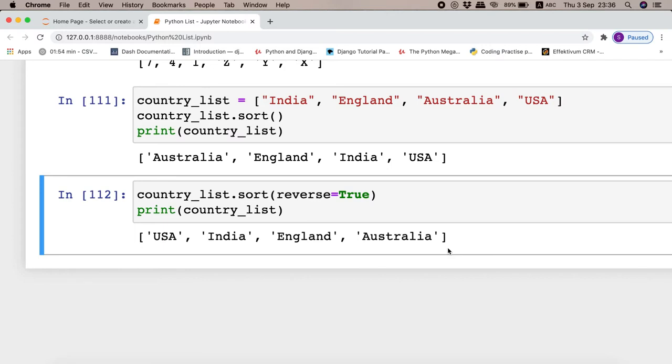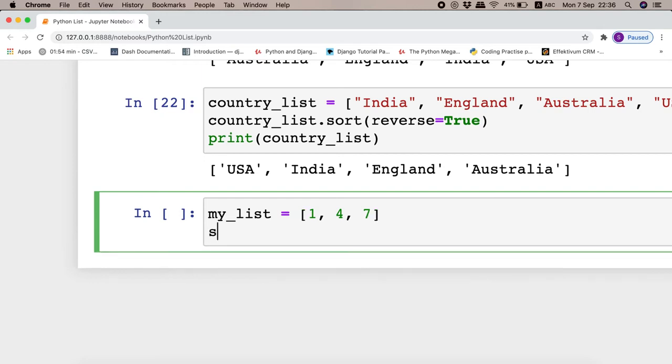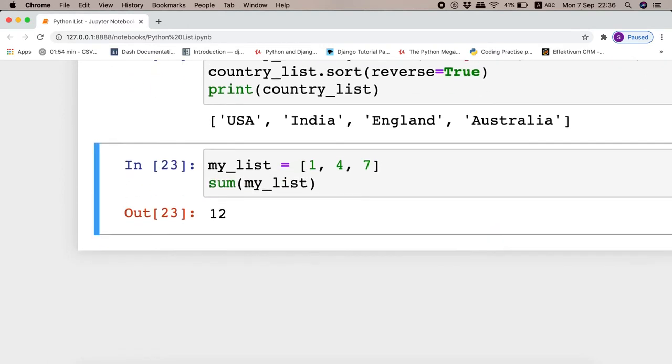Let us move forward. We can find the sum of all the integer items in a list using the sum function. So for example, a list contains certain integer values. Now in order to add these integer values and find the result, we would usually have to loop through the items and add the items with each other, one by one. Instead of adding the items using a for loop, we can use the sum function. So if we pass this list as an argument to the sum function, it will return the result as the sum of all the integer values in the list. As you can see, the result is 12, because 1 plus 4 plus 7 is 12. I hope that this is clear.